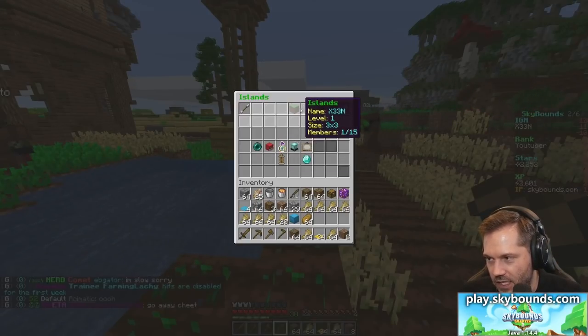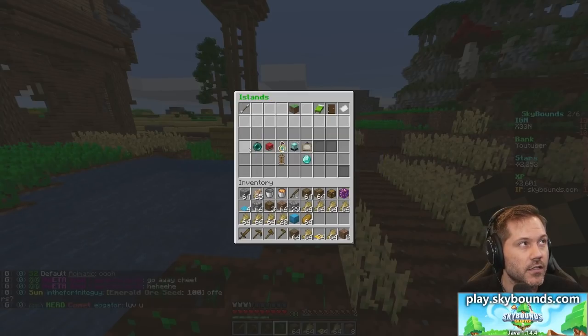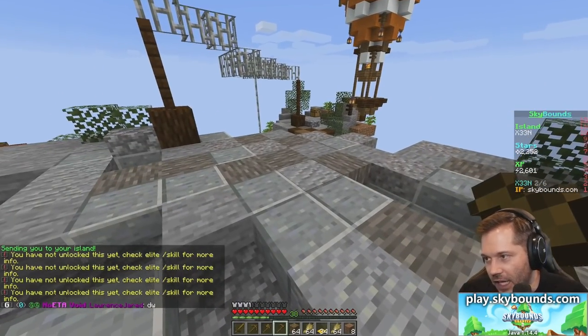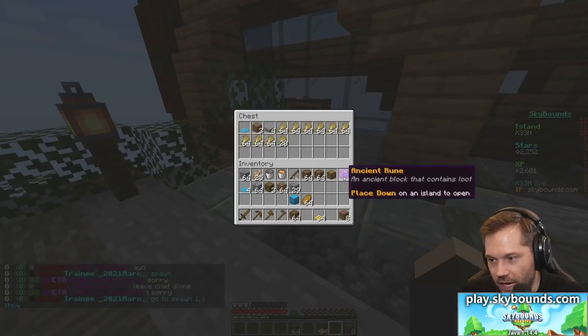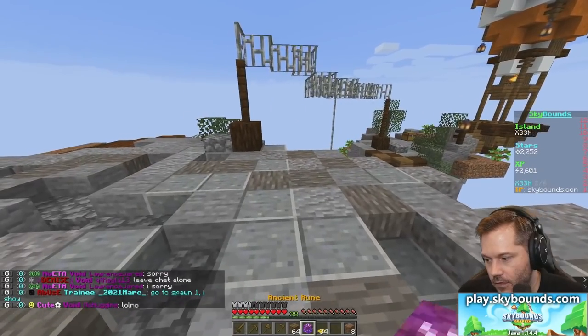Let's see. What's the command to go to your island? Primary, left click, okay. All right, there we go. And then let us drop our Wheaties. We've got an ancient rune, an ancient block that contains Luke. Place down on island.